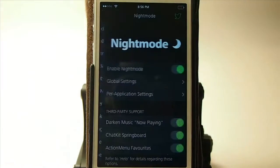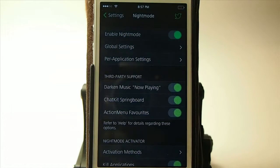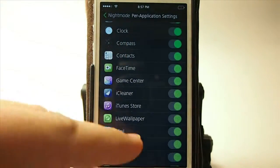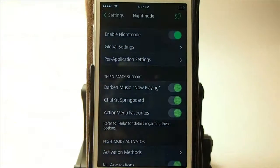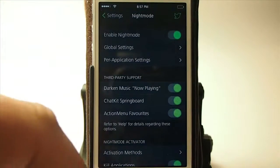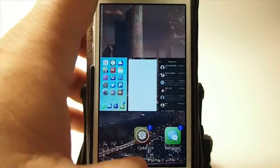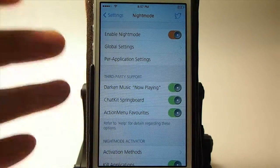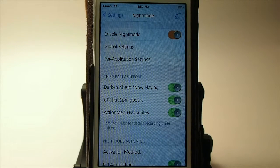So if we go down here to night mode and look at some of the settings, you can actually set it for each application individually. If there's a particular application you don't want night mode enabled for, you can go in here to per-application settings and turn it on and off just by toggling the toggle. So if we were to go down here to, say, Settings and turn this off, now when we come back to night mode, we'll have to kill them in the app switcher first. But now let's open it up and see what I mean. Now you can have the white glare in your face for Settings, but I did that just for an example. And that's called Night Mode, and it's 99 cents in Big Boss Repo.